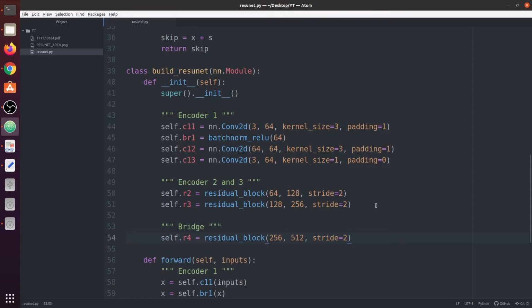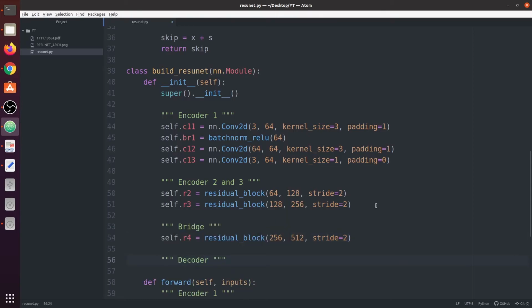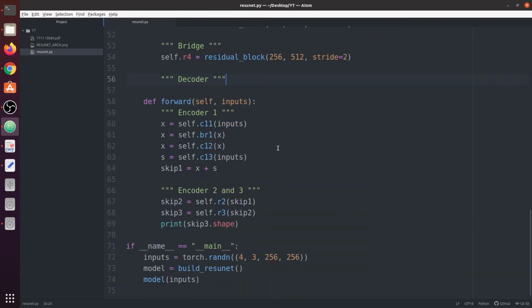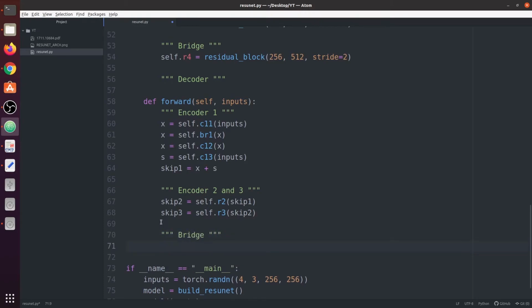Okay, so this is the bridge. Next, this is followed by the decoder. So we're going to call B equals self.R4, and the input would be the output of the third encoder block, that is skip 3.